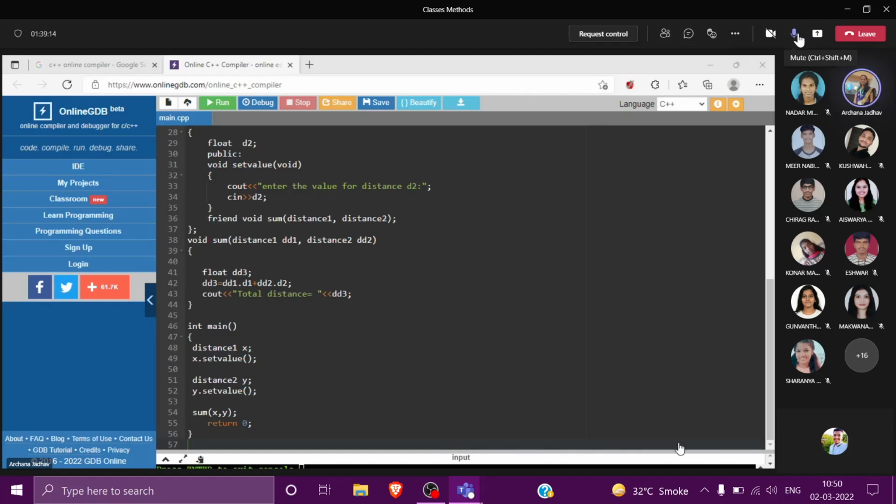What will be the portion for internal assessment? I'll tell you that. Ma'am, first unit complete, and second unit classes and methods. Whatever we have done will be included.